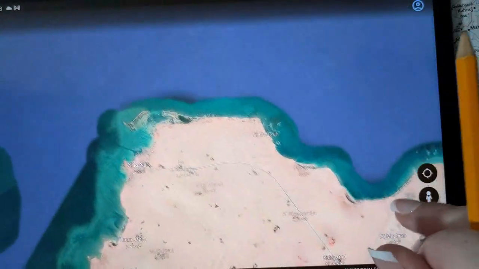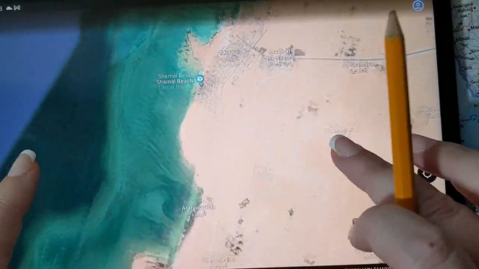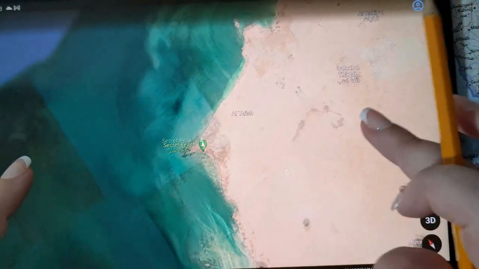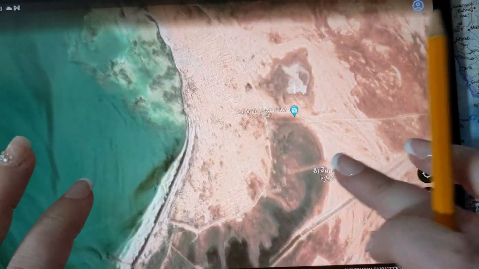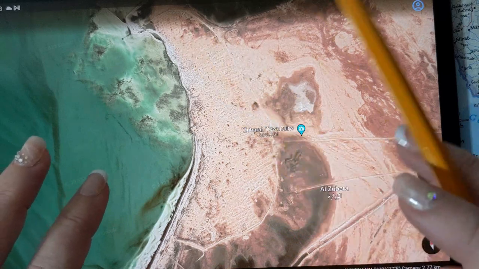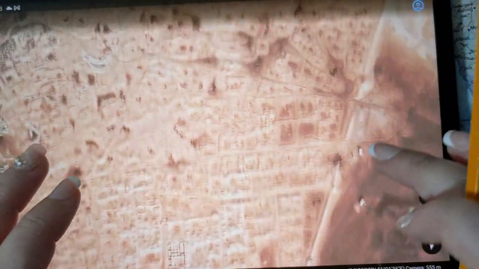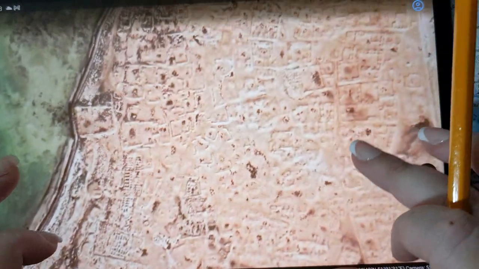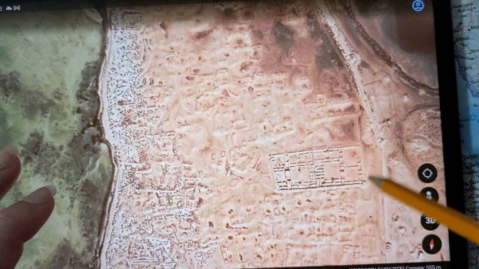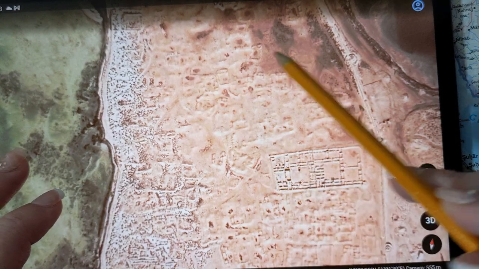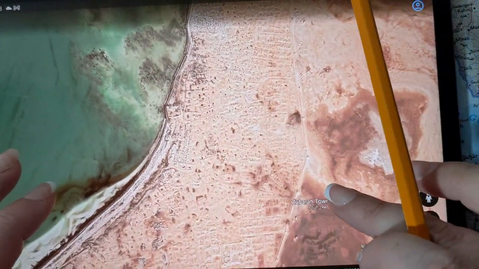Now let's head up to the north of the peninsula so that we can see this archaeological site. I think it's up over here. Al-Zubara. So here you can see from above, this was the town. And like I said, very Pompeii looking, isn't it? All the little outlines of what used to be buildings and people's homes, their mosques, their marketplaces, places of business. You can see all the little outlines here, and you can see how much more has to be excavated. This was a huge, huge town, wasn't it? Very cool. Zubara town ruins.